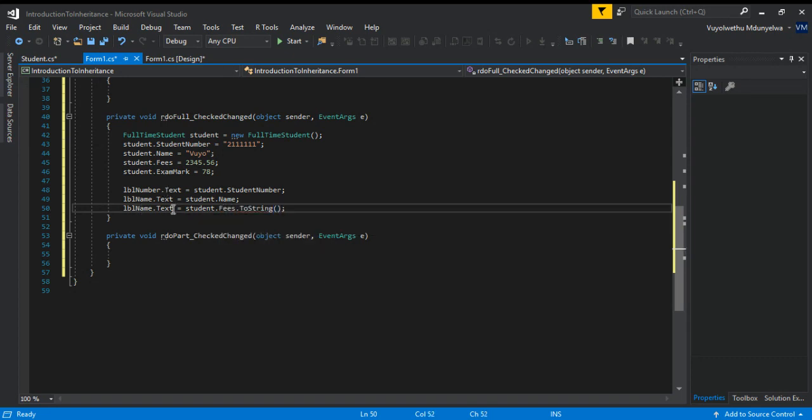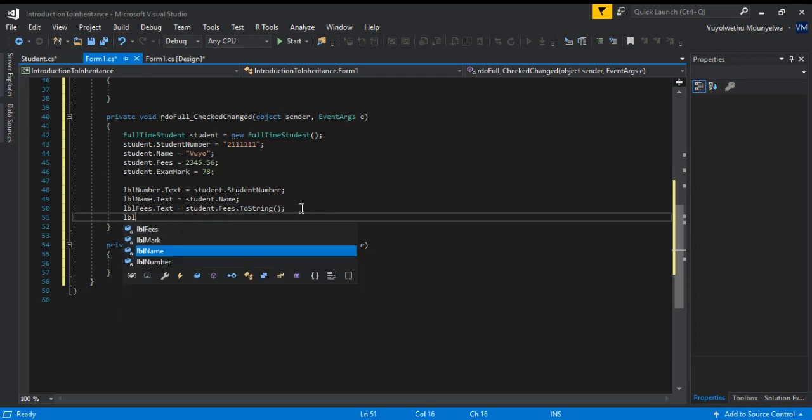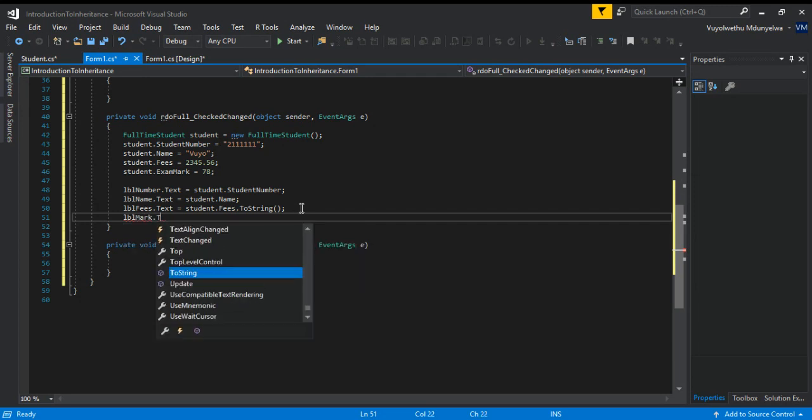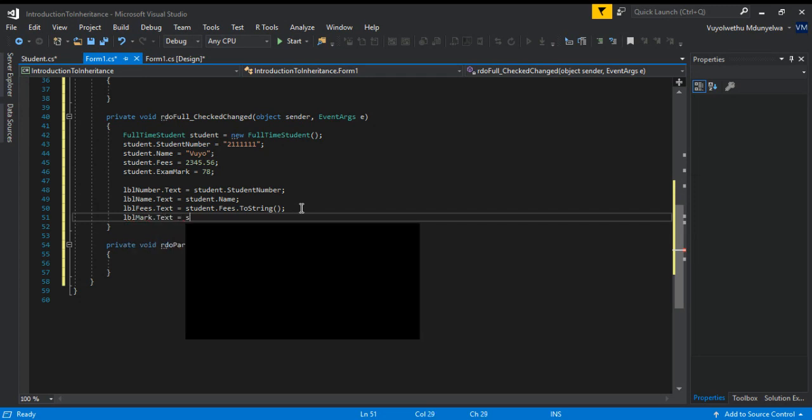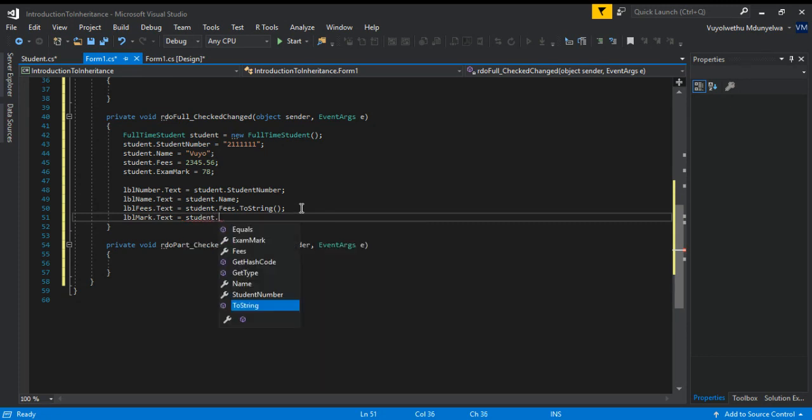Because this is a double, I want to convert it to a string. And then lastly, I'm going to have lblMark dot text equals student dot exam mark dot ToString. Okay.